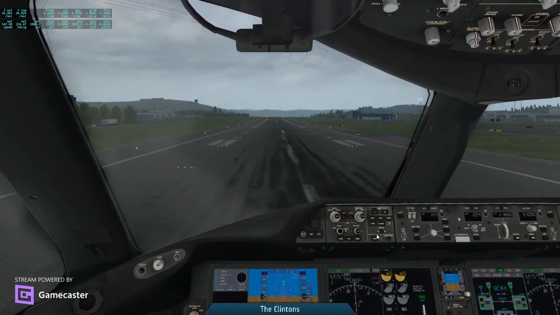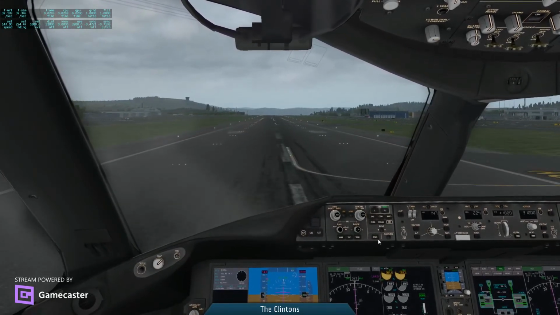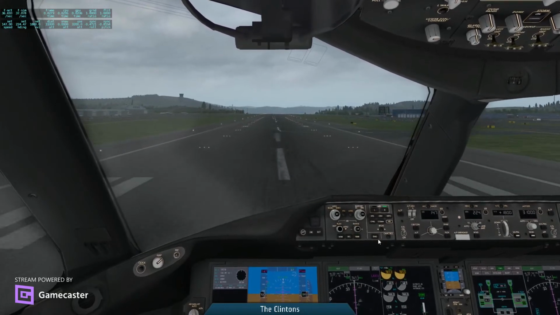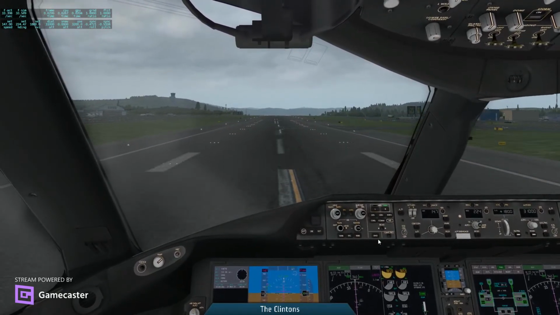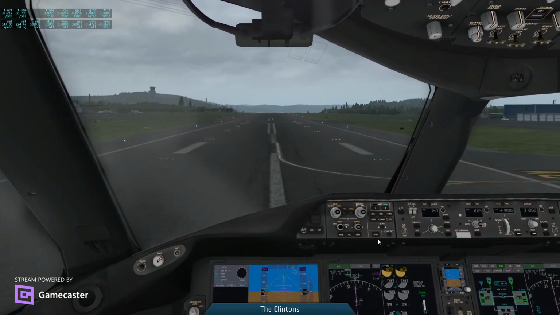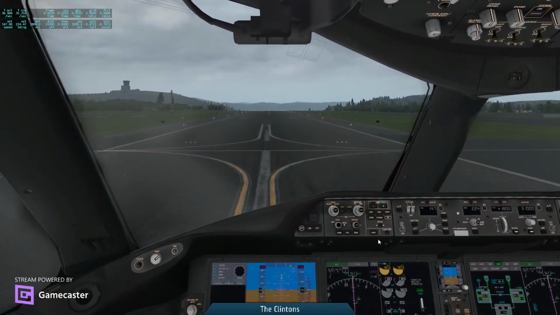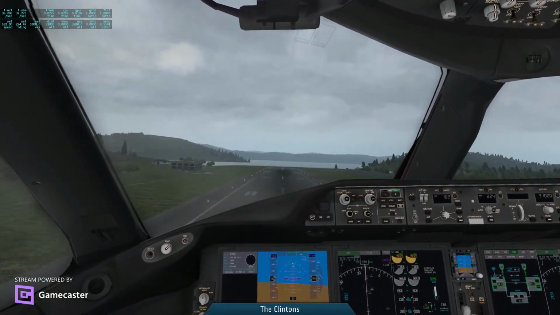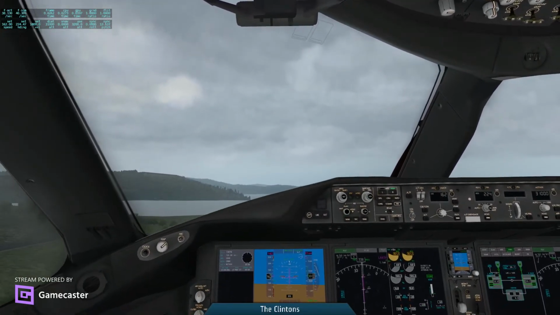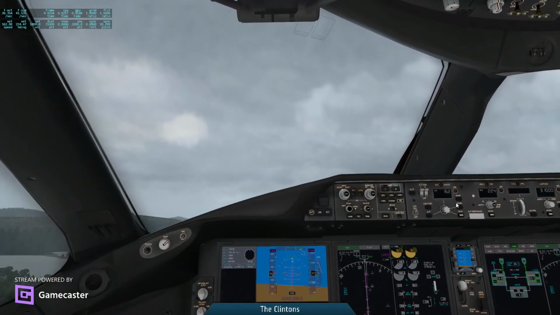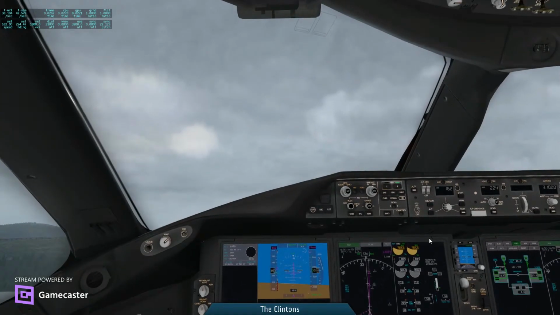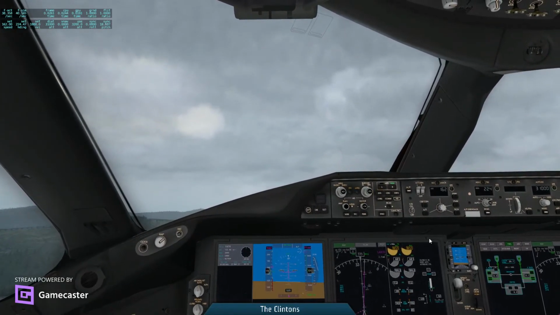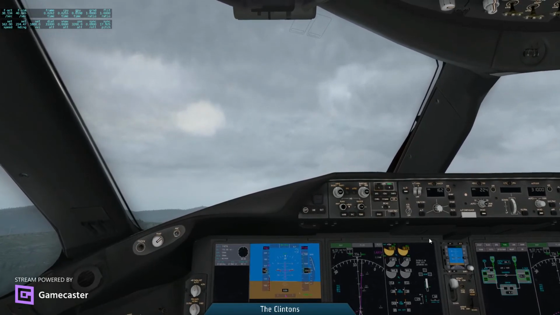We got a good strong takeoff here, folks. Oh yeah, she's strong. Wow, this is a good takeoff roll. From the length of the runway, we definitely got a good jump on the takeoff roll. Pull back. Wow, we didn't even need all the runway there. Gear up. Autopilot. Do some flaps there.